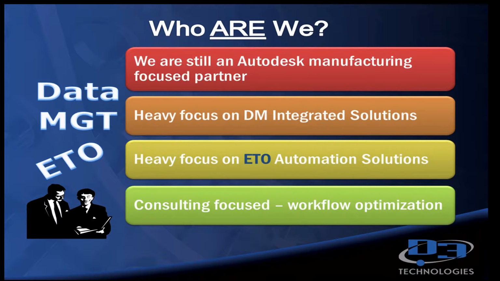As far as who we are today, we're still a manufacturing focused partner, but the solutions that we focus on, the things that we're doing for our clients, have obviously changed over the years. It's not just clicks and picks of CAD technology. We're really dealing with how does data flow through your company. So data management solutions. I have the ETO bolded out there, and that stands for Engineer to Order. That is a very heavy focus of D3, and some of the tools that we'll focus on are around Engineered to Order solutions, which is automation.